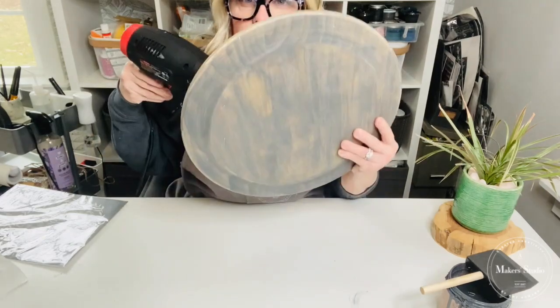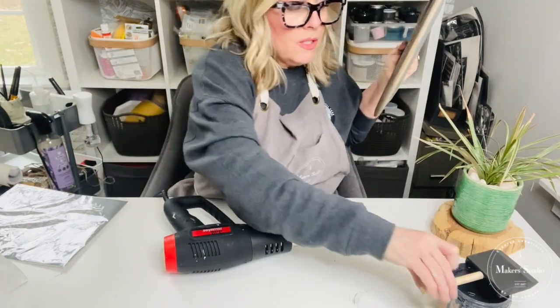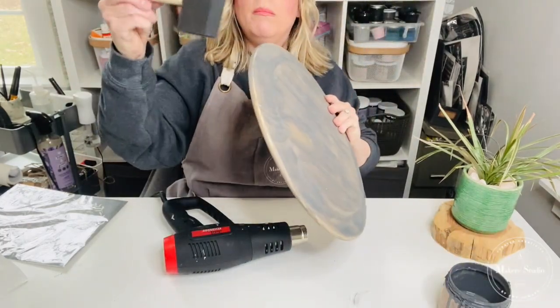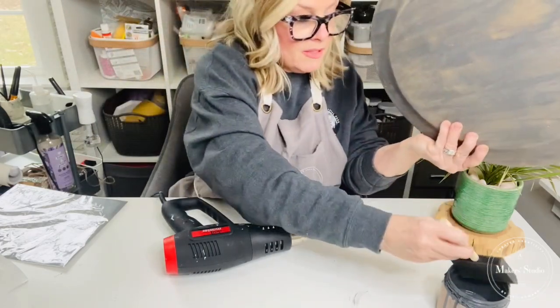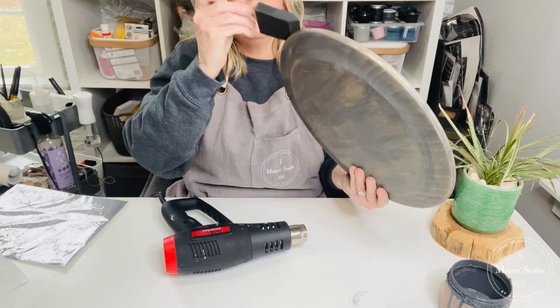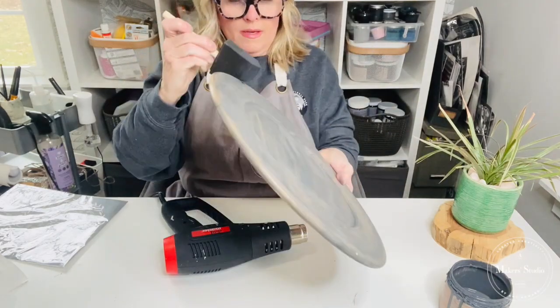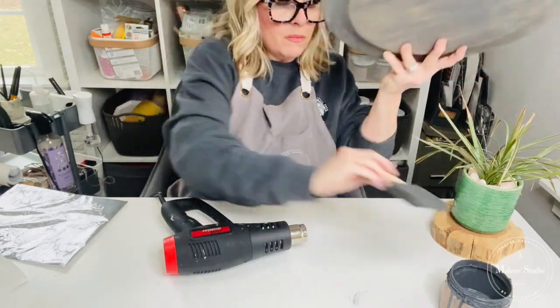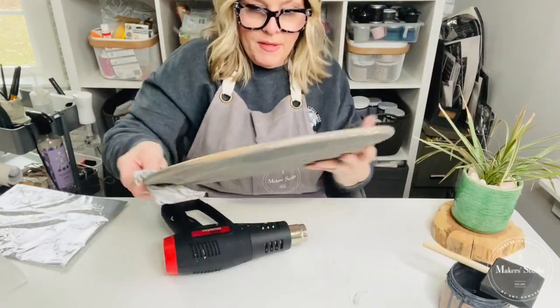So again, I already did the back before I got on. Actually, guys, let me just do the sides a little bit more. As I held it up, I realized that I might have missed something there. And I did purchase this particular plate at Hobby Lobby.